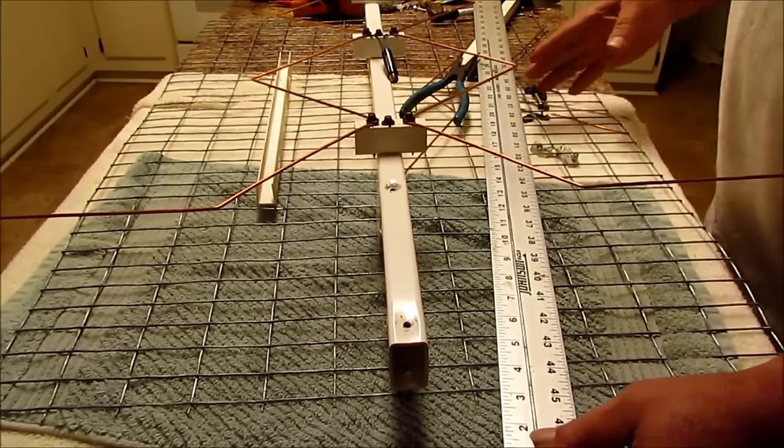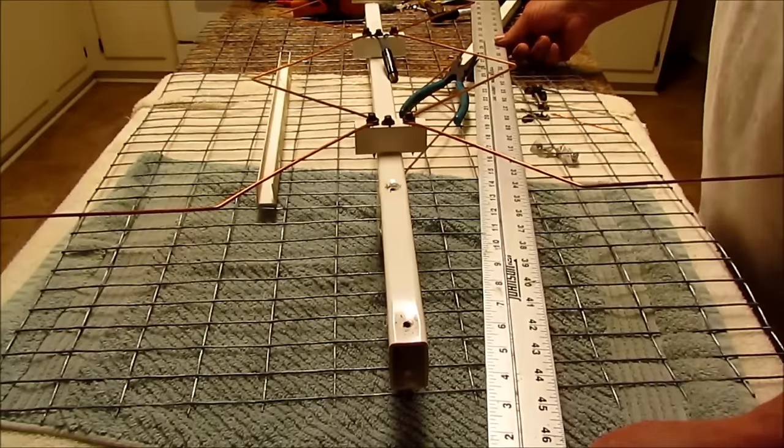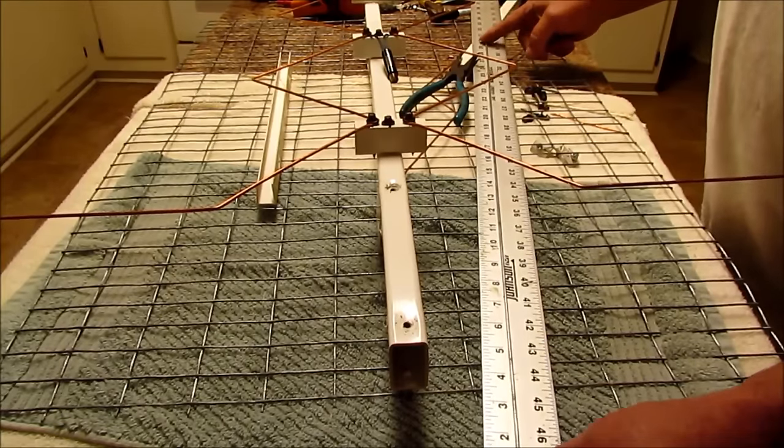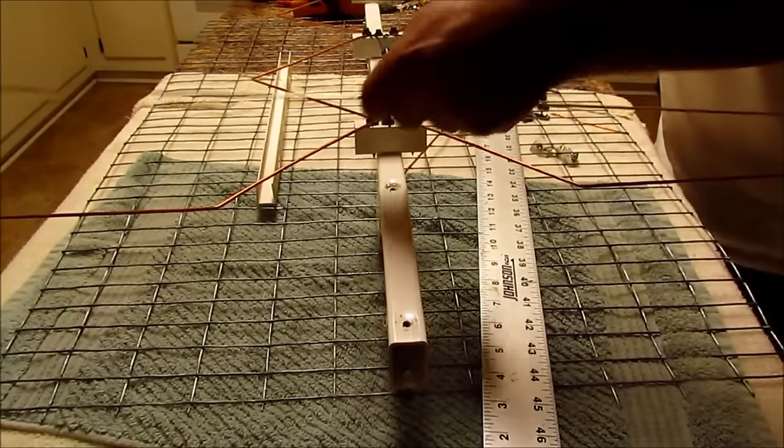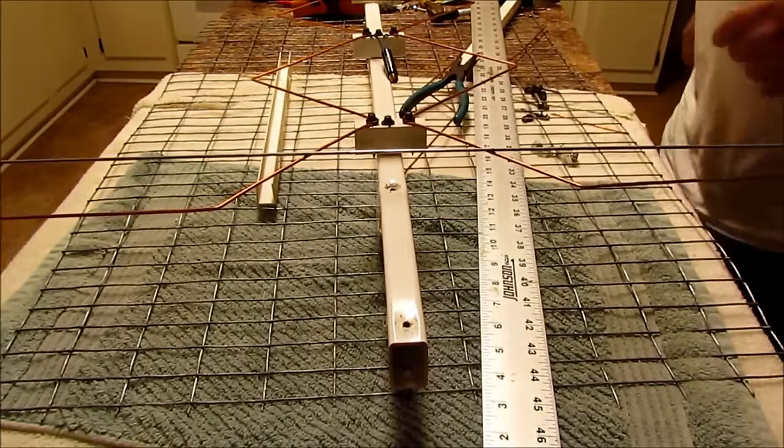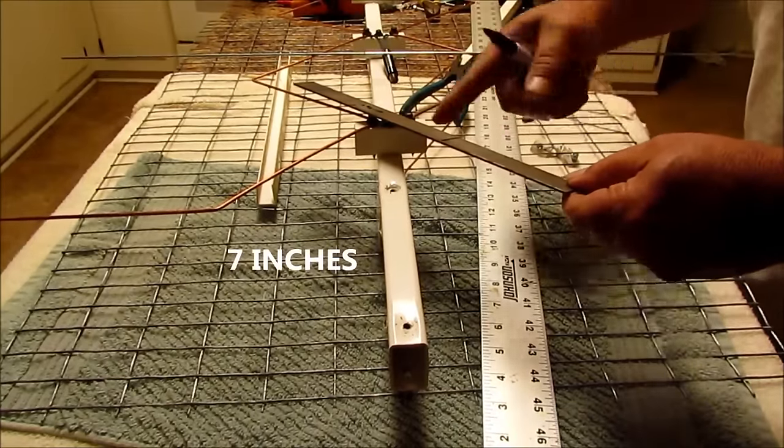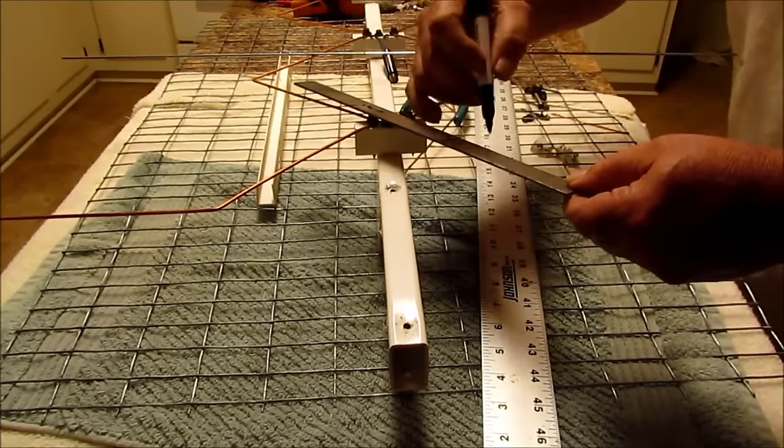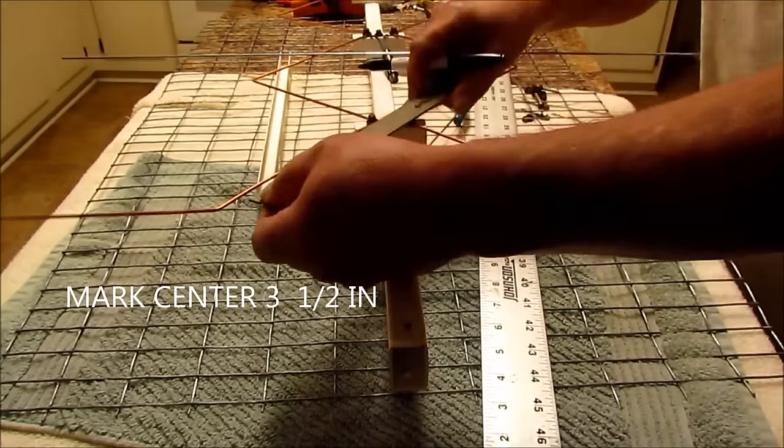Okay, get your copper piece, or whatever you're going to use. Now, I ain't using copper because I don't want to waste a piece of copper just to show you this. But this is 30 inches long. They're going to be some extra. You don't need 30 inches, but they're going to be some extra. All right, so I got me a mark in the center of this. And like I say, this is the easy way. You know what your measurement is. If you made my antenna, you know half of this right here is seven inches. So I'm going to make a seven inch mark here. I mean a three and a half. I'm going to make a three and a half mark here. And I'm going to do the same thing over here.